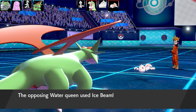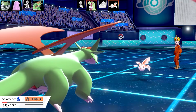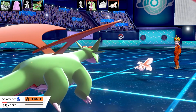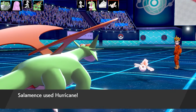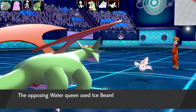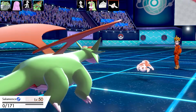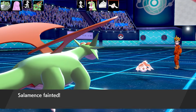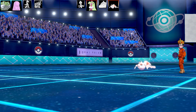I thought it might have a troll move like Horn Drill, but it's got Ice Beam. You wouldn't read about it. And that almost dropped my Salamence in one shot there. That was a nasty Ice Beam. So one more attack will take out my Salamence. It missed again with Hurricane. And Goldeen is going to defeat Salamence, only on PIMPNITE Channel, people. It happens, right? It just happens. So Salamence is going to faint there in a salty rage. Now, I still got 4 more Pokemon left, so it's all good.